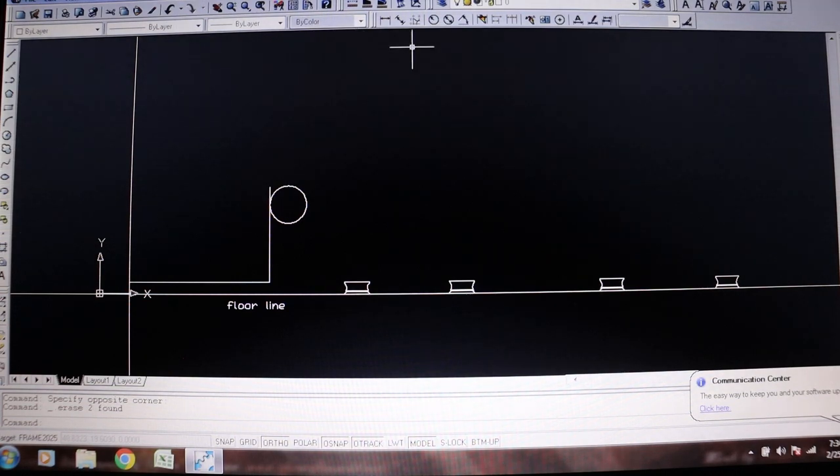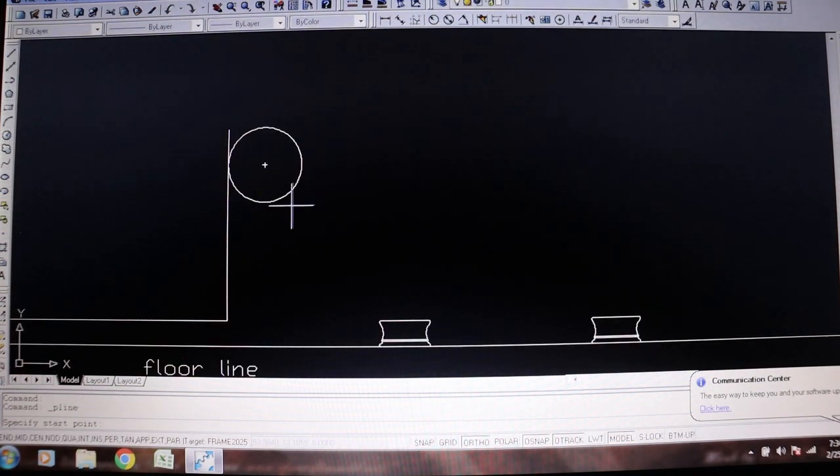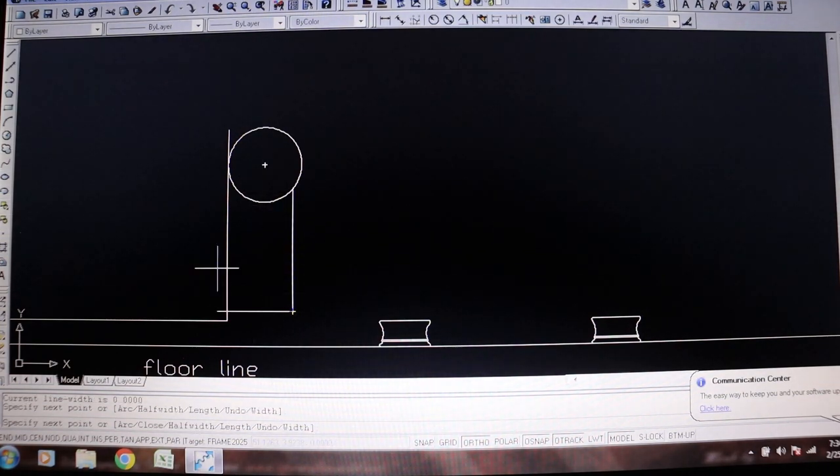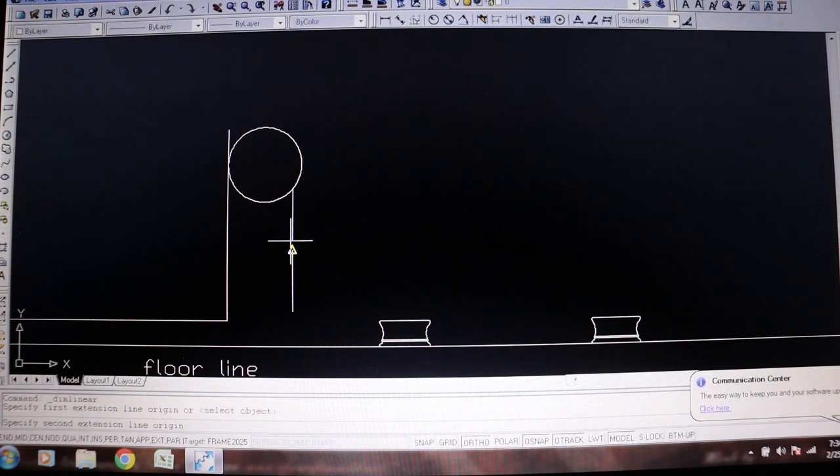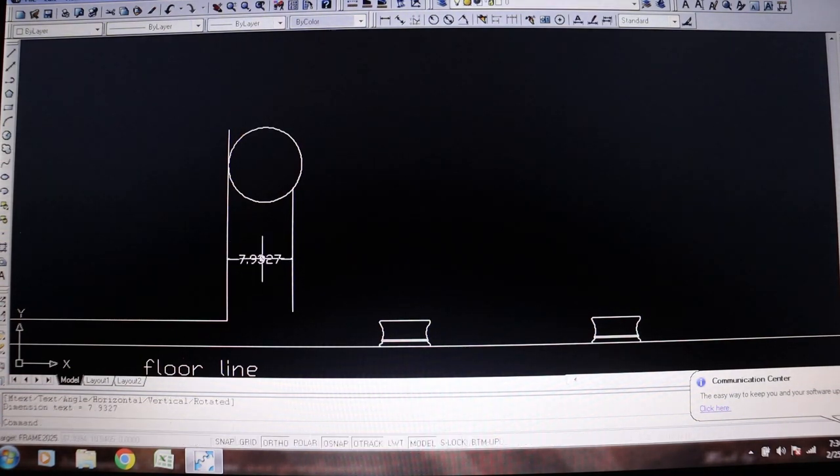Let's say somewhere around in there. I think that's a little bit much. I think we're going to have to come over just a little bit more. Let's see what that looks like. That's about 7.93, so let's see what 7.5 looks like.